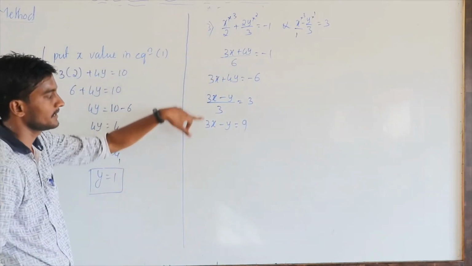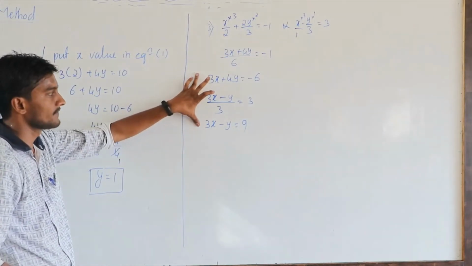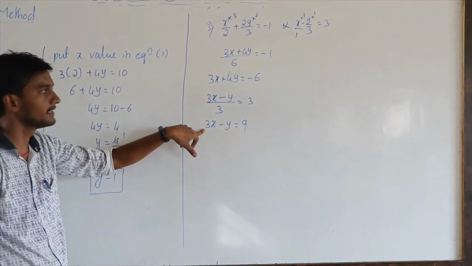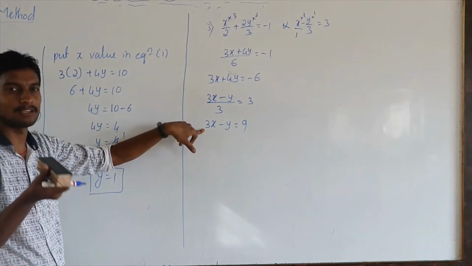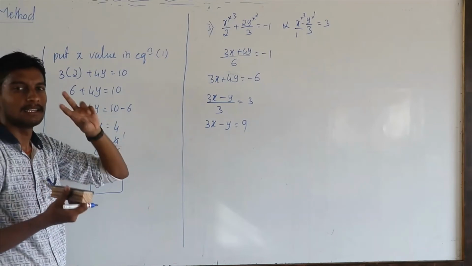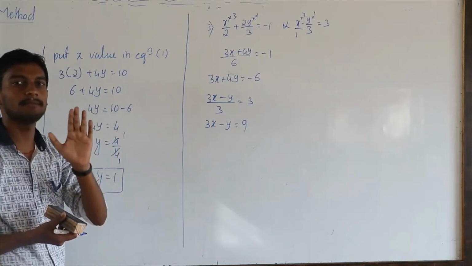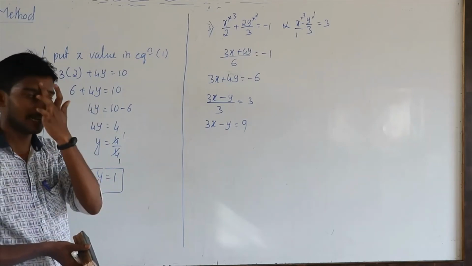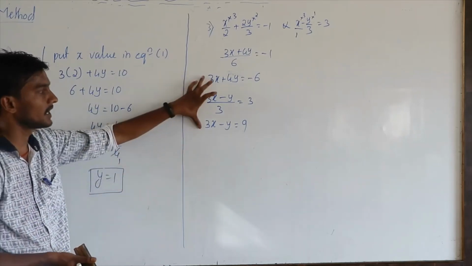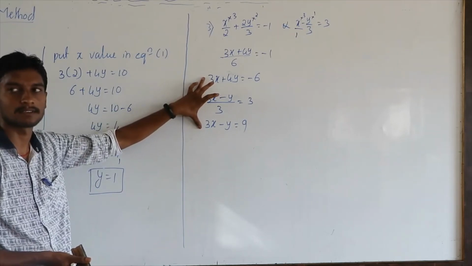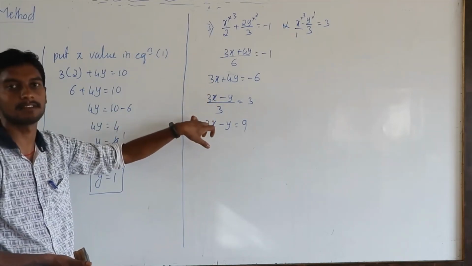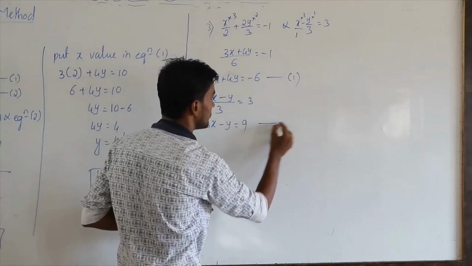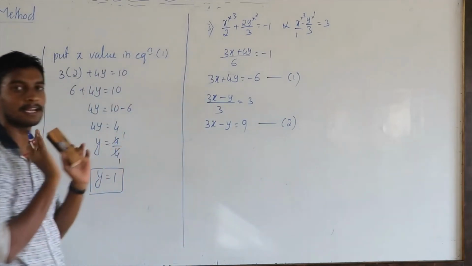Here is the first equation, here is the second equation. So observe, here we have 3x and here also we have 3x. We already know that if you want to solve by the elimination method, either the x coefficient should be the same or the y coefficient should be the same. If they are not the same, you can multiply and make them the same. But here they are already the same, the x coefficient. In the first equation it is 3, in the second equation it is also 3. So call this equation number 1 and equation number 2. No need to multiply anything.